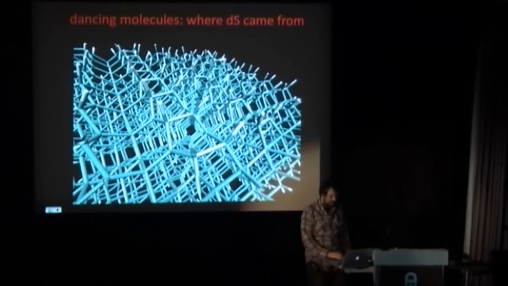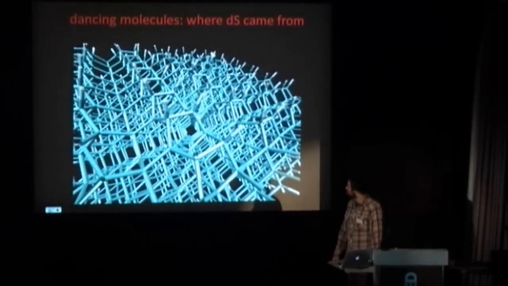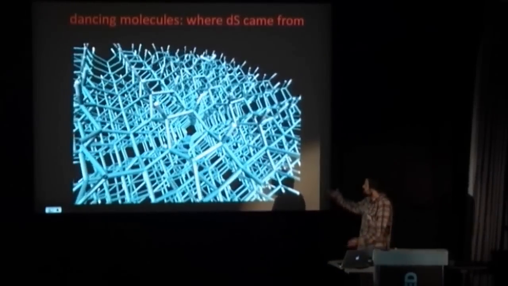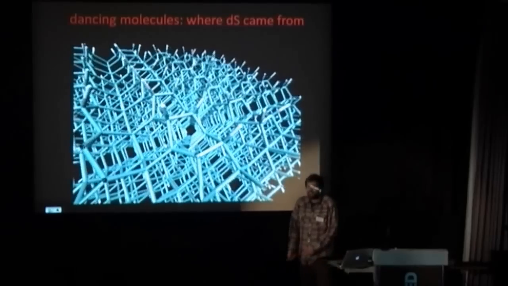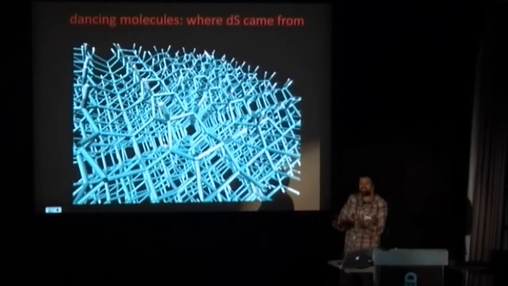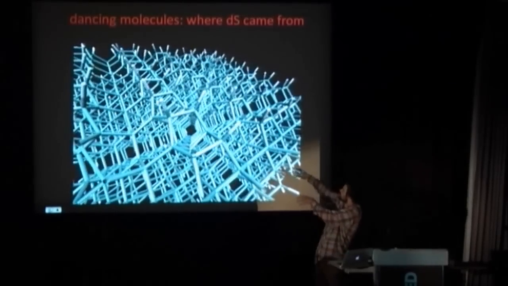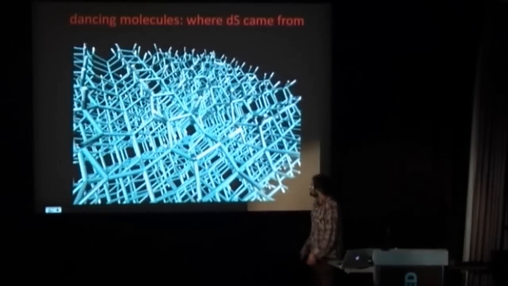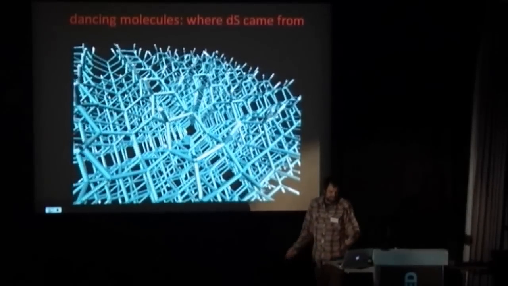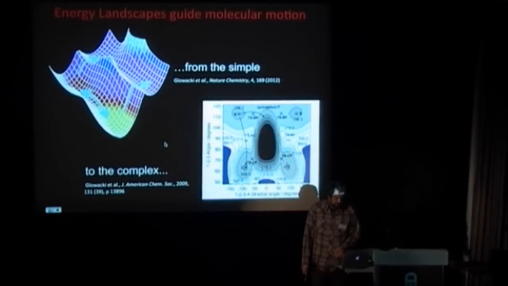And so I spend a lot of my day generating complex data that then gives you movies. And I've watched these movies now for, what, 5, 6, 7 years? And I always think it looks like the molecules are dancing. Okay? Now, there's some really interesting physics that you can analyze that comes out of a solution of this. But this is what diamond's doing right on a molecular level. And so I always thought, it looks like it's dancing.